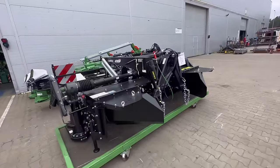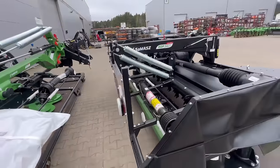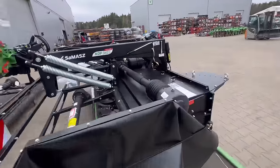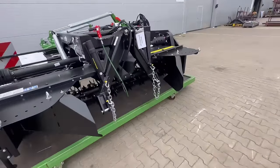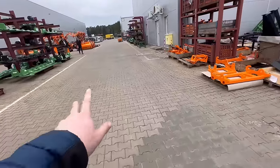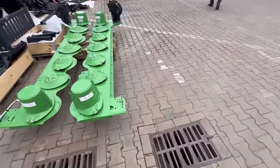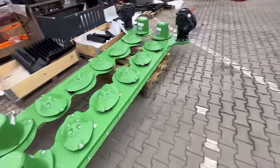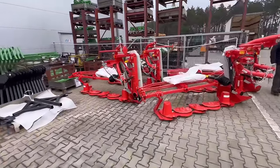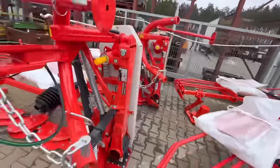This is a 3.4 metre front mower, all in black, that someone's ordered. You won't be able to go down the road with that legally in the UK - it's technically over three metres which puts you in another category of the law. The yard is all block paving; you can see how it's crumbled around the grid - you just lift them out, put new stone underneath and put it back, because if it was concrete you'd have to dig a big chunk out and re-concrete it. These ones they make for a different market - I think it's Maschio or something - I think they go to America.